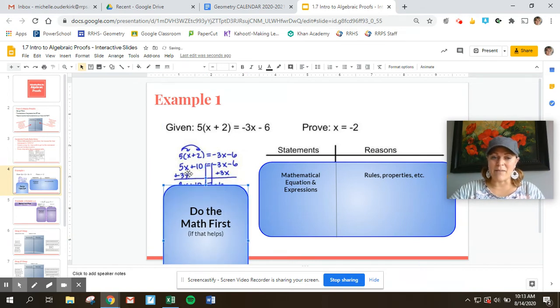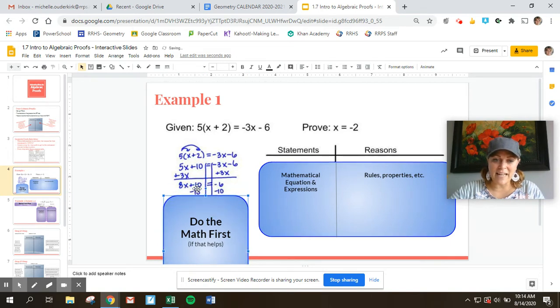After that, I'm adding 3x to both sides because it's a negative 3x. So you want to do the inverse operation, the opposite, or whatever undoes that. So negative 3x, the opposite, or what undoes minus 3x, is adding 3x to both sides. When you are adding the same things to both sides of the equation, it's addition property of equality. And then it just gives the results. And then I'm moving this 10. So I'm subtracting 10 from both sides, which is the subtraction property of equality.